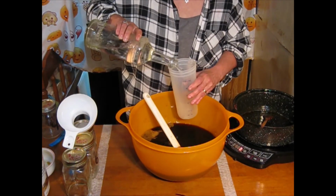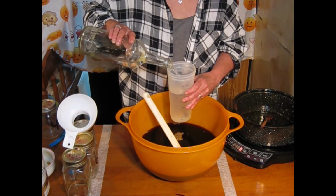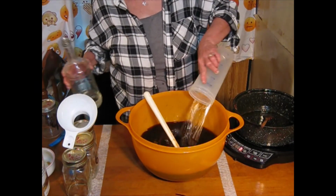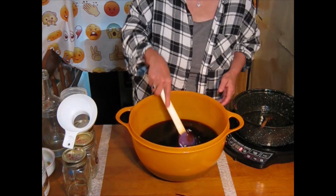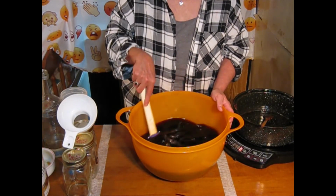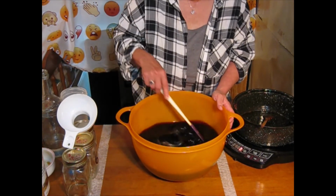Okay, so you want a total of 1150, isn't it? There you go. All right. I just realized that I screwed up the math. It was supposed to be 1050 in milliliters for 35 ounces, and instead we put 1150, which is about 38 ounces. So that just means we're going to be happier.